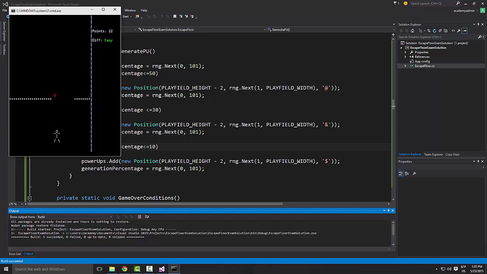Okay, so now we have the red apple there. We have two of them here, which is fine. We have another one. They generate quite often though. The way I've implemented it, yes, we can. I think that it works, sort of. So I think it should be the numbers.